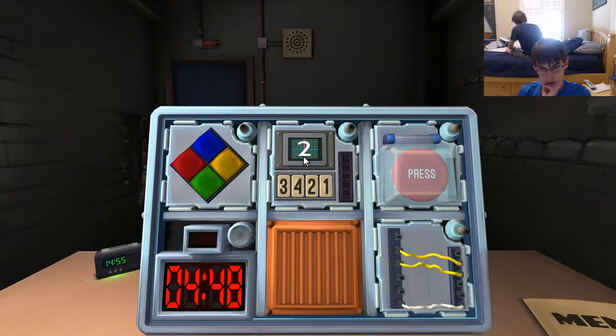Okay. What's the number? It's a 2. Press the button in the second position. What is it? It's a 4. Okay. What is it? It's a 3. Press button in the first position. What is it? It's a 3. Okay. What is it? It's a 4. Press the button labeled 4. What is it? The second position.